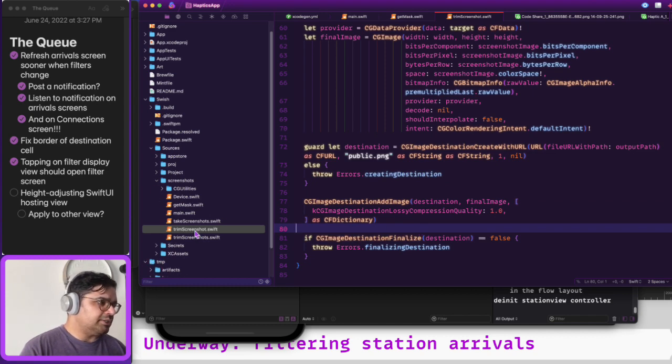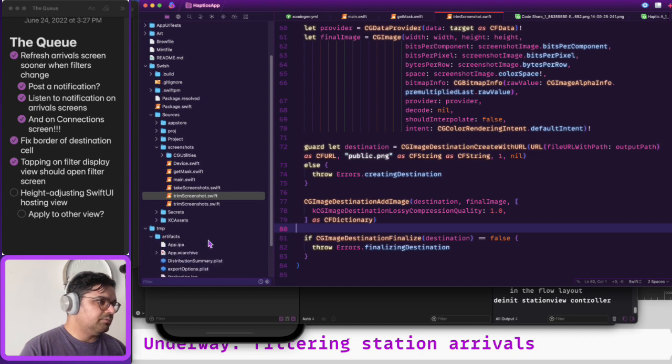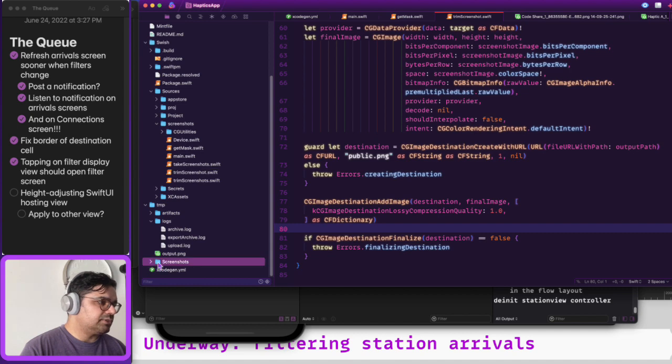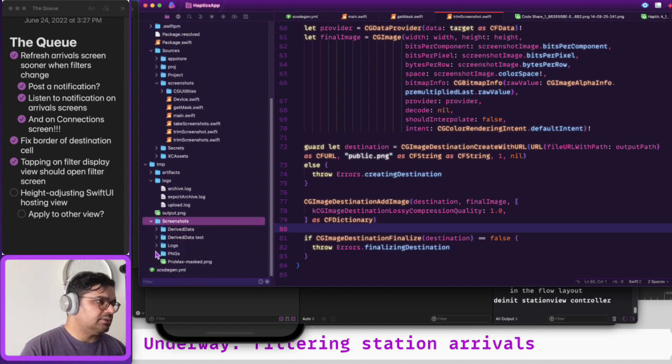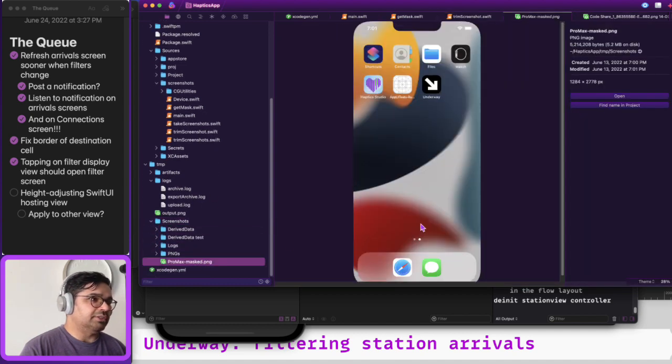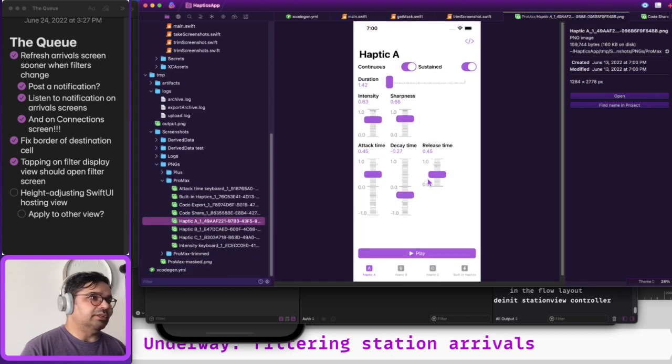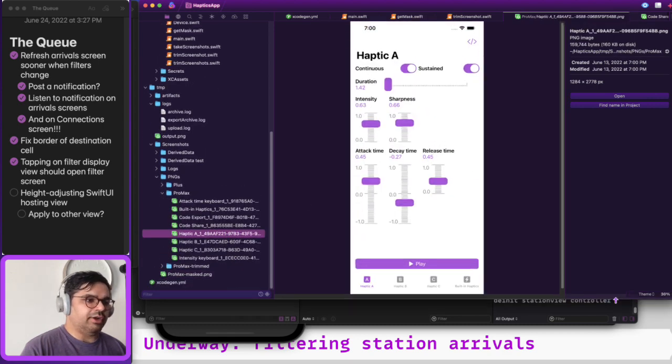And do I have some screenshots to show off in artifacts? So maybe in screenshots. Yeah, so this is the masked image, which is just with the alphas for the cutouts. And here's the originals, which are, you can see, rather boxy.